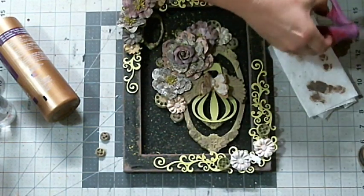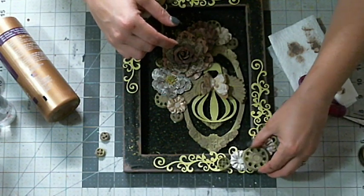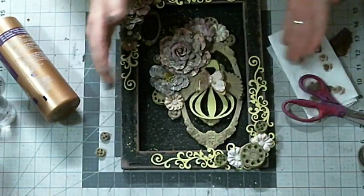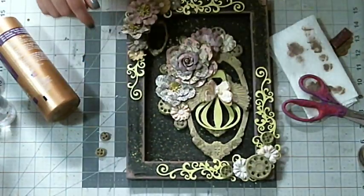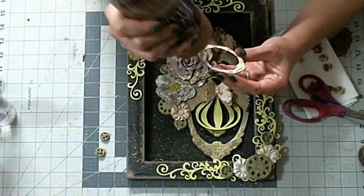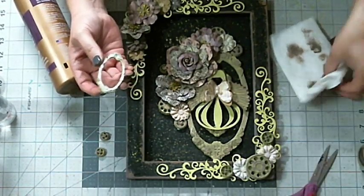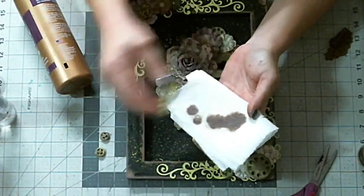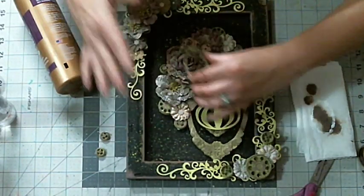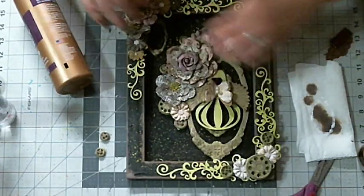All right, that's too big, so I'm going to cut it off again. And I think that works just perfectly there. I've already got my glue stash down there, so that gear is going to sit nice and flat, so it's not tapering off there. I'm going to get this glued down as well. Just tap it a little bit. This is a brand new bottle of tacky glue, so it is coming out much nicer and smoother than I am used to. When you have a new bottle of glue, one of my favorite things to do is to go on a piece of paper towel or a junk piece of paper and take off some of that excess glue, so it doesn't smush out on your piece and then you're going behind getting all that excess glue out.